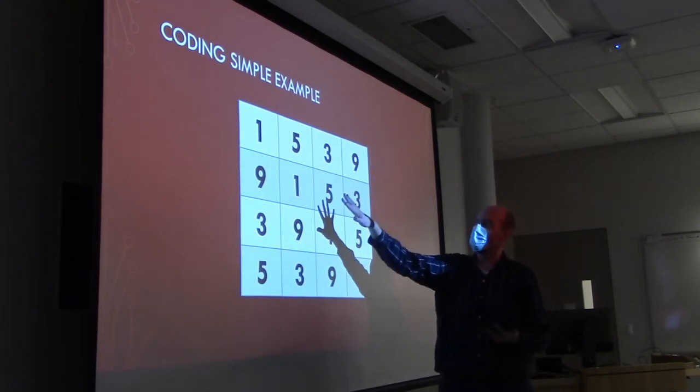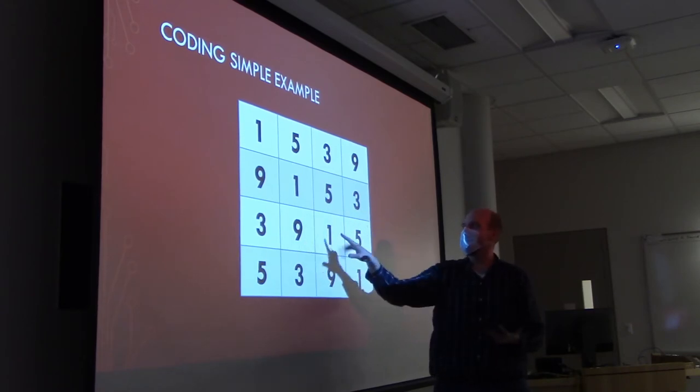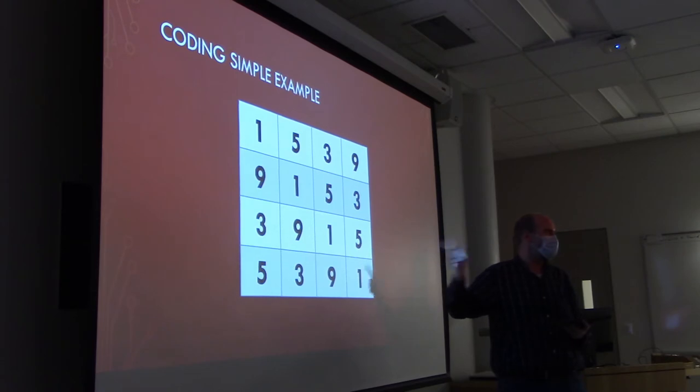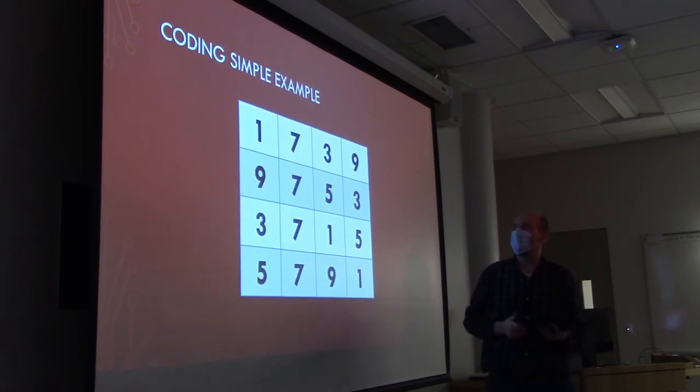1539, then I'm going to shift it over one. 1539, shift it over. 1539, shift it over again. And this is how I plan to send you. Both of us on each end know this is how I plan to send you the data. So then, same error. It flipped our second number to a 7.